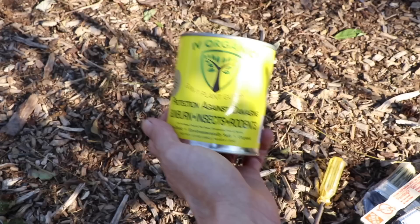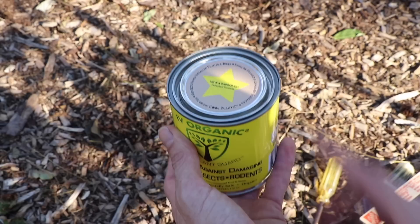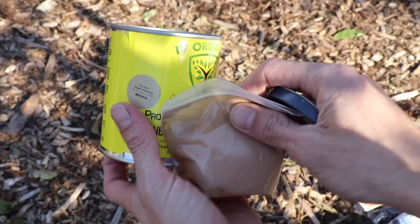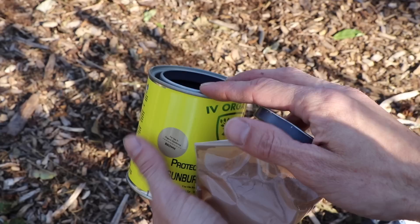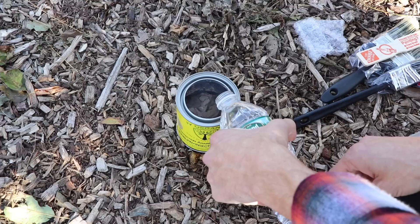So what we're going to do is actually paint our trees. You may have seen a technique before where people use latex paint — I'll talk about that in a bit — but this is what I'm going to use because it's all natural and all organic. It's actually brown, not white. This comes dried and then there's an oil to mix in. I'm not going to show exactly how I'm doing this because this isn't a product ad — I have no affiliation with this company. I'm going to add some water and make it relatively thick to start so I can fill in some of the bigger gaps.